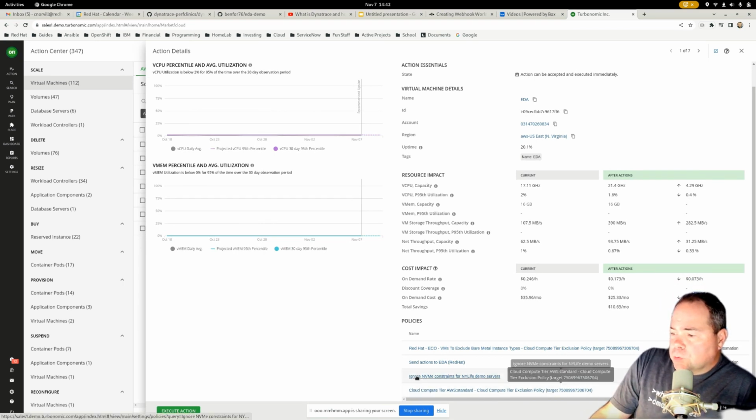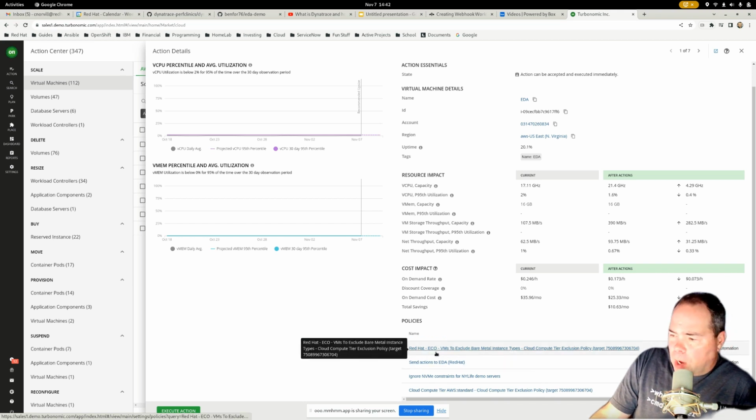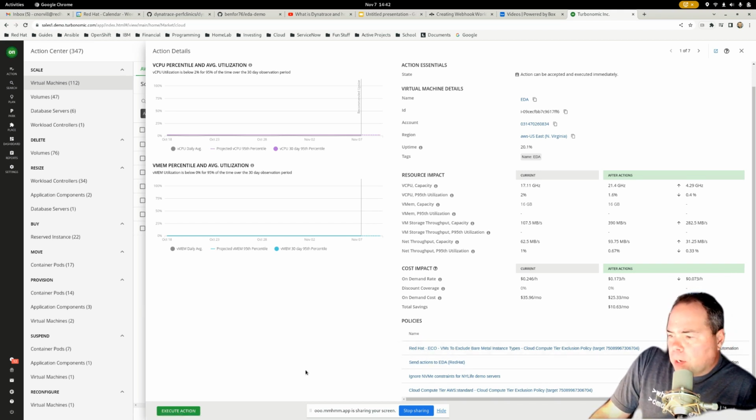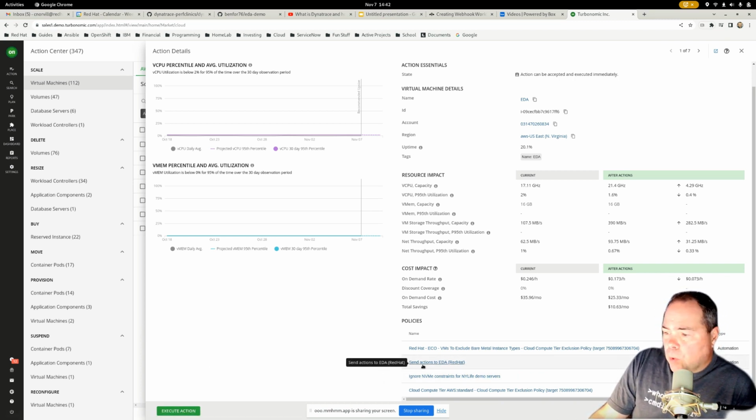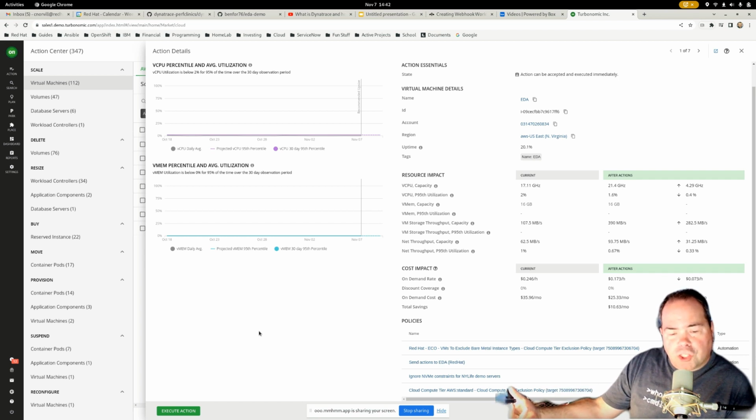But what it's going to do is it's going to send the actions to EDA Red Hat. And we've got another policy in here to exclude bare metal, but we're going to send our actions to EDA. So when I hit this execute action, it is going to send the actions to our event-driven Ansible, therefore starting the chain or workflow of what we want to happen in our automation sphere.